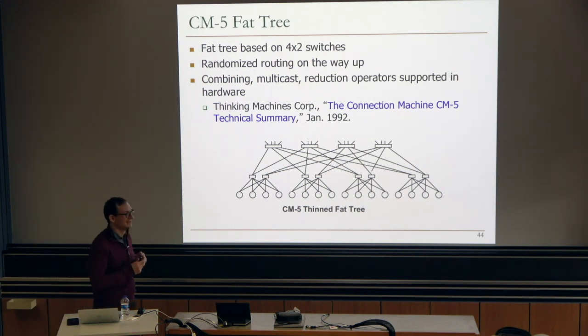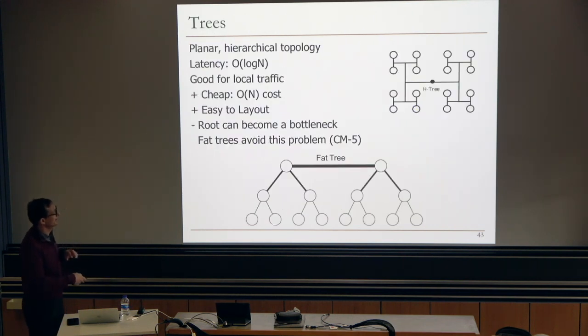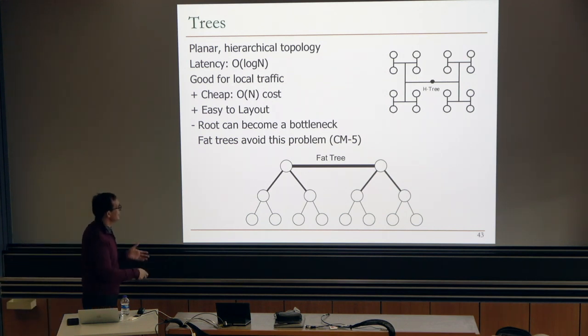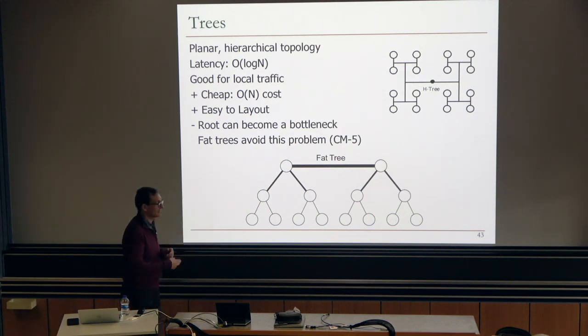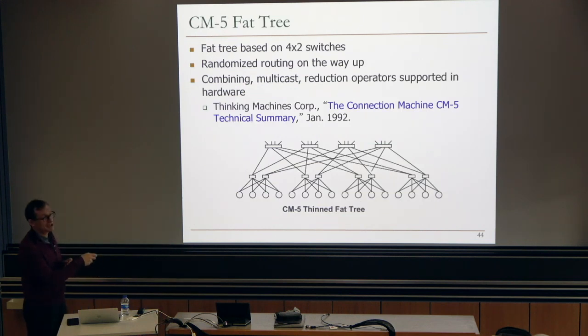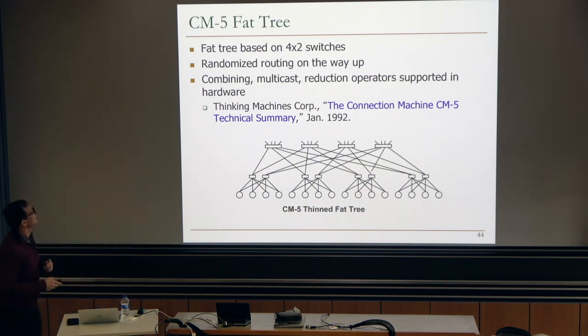It's fascinating. Also, they did support reduction operations as we discussed. For example, if you go back over here, if you're adding an array of numbers, you put all of the numbers in the bottom nodes, and the bottom nodes keep doing the addition and sending it up. This adds 2 numbers and sends it up. This adds 2 numbers and sends it up. This adds the 2 numbers it receives and sends it up, and you keep doing this, and in the end you reduce the data over here. This had some support for reduction operators, so that the network could do that internally without a lot of effort. Okay, any questions? Okay, you're not bored yet.